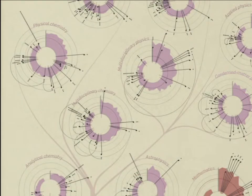So if you zoom in on these little bubbles, each one represents a scientific field. And the music notes are the top most cited papers in that field. And the dots over the notes are the number of authors on that field, and the arcs connect the same author if he or she appears on multiple papers. So in talking with my information scientist expert, he said, I'll bet you've got some Nobel Prize winners among those arcs. And so I checked, and he was right. Of the 30 arcs that appear on the page, 6 of them actually are Nobel laureates. So that made it into its own annotation caption on the page right there.